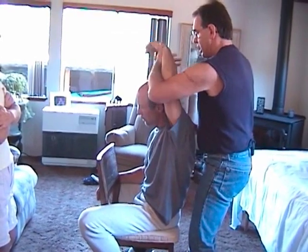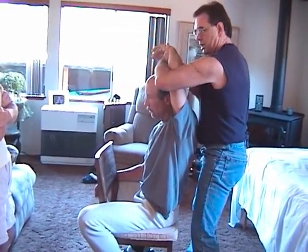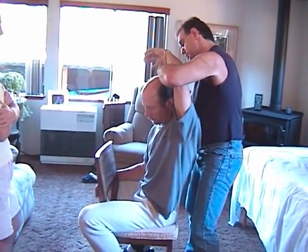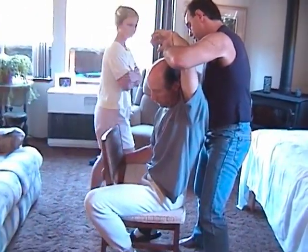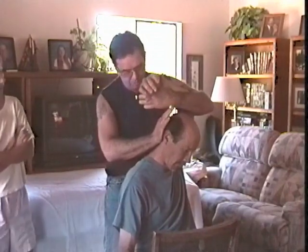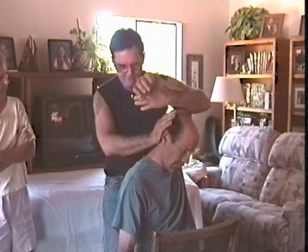Then you want to drop down. And see, I always have an open hand. Yeah, I've got them covered right here. I'm going to push right up here. Come on this side, right up here on gallbladder 20, right at the base of the occiput. And I'm going to push. This is a real powerful move. You got to be really careful.